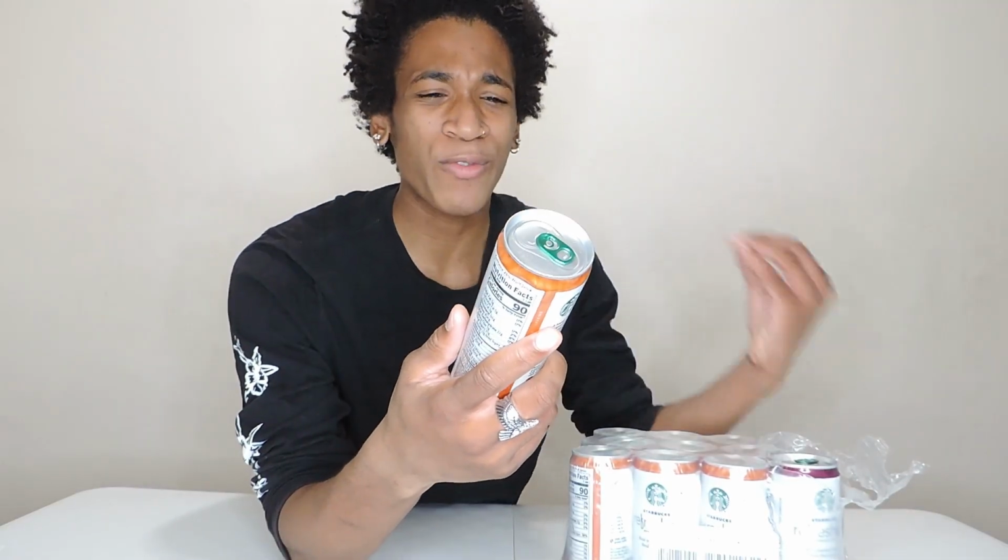I have had the refreshers from Starbucks, the actual drinks, but I've never had the ones that are in the cans. The actual refreshers from Starbucks are delicious, so I'm actually excited to try these out. These are made with real coconut water, real fruit juice, and a sparkling blend of water.